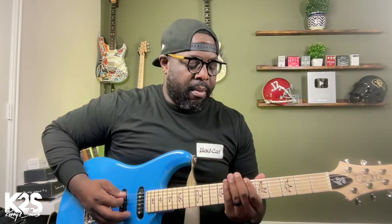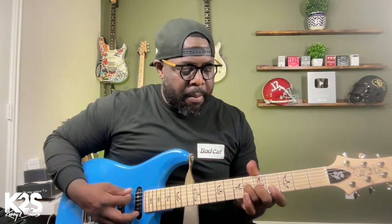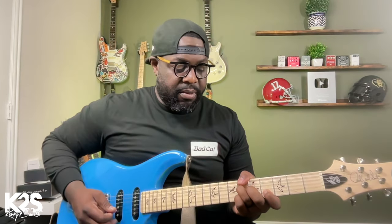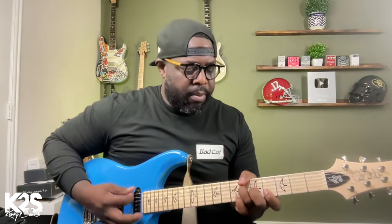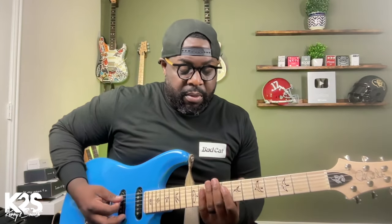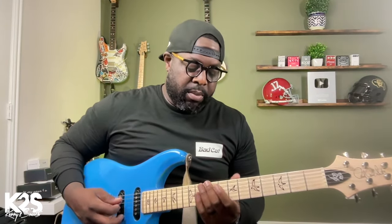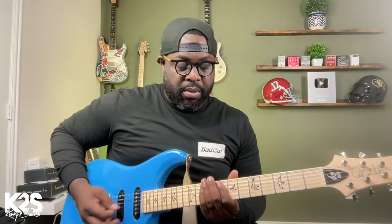So instead of just playing without palm muting — palm mute it. Now I'm going to do my V chord. It's like I'm making my IV, but I'm taking my thumb, grabbing that bass note, and my pinky's on the B-string in the same fret. Double stop movement — that same movement, same pickup. So instead of just playing these notes, I'm also incorporating this note. That F in there.